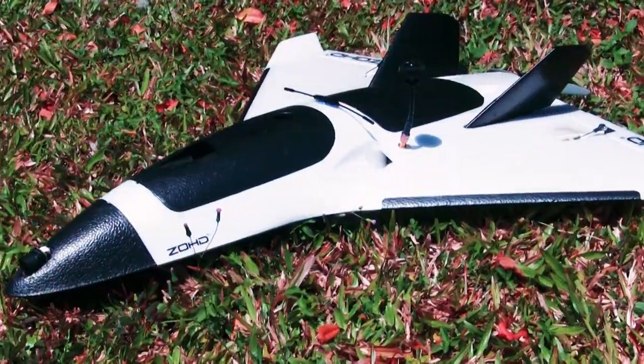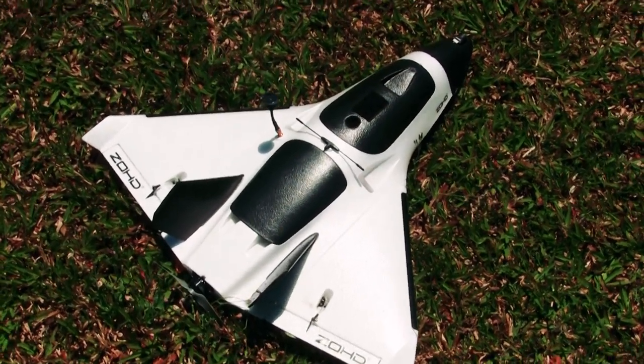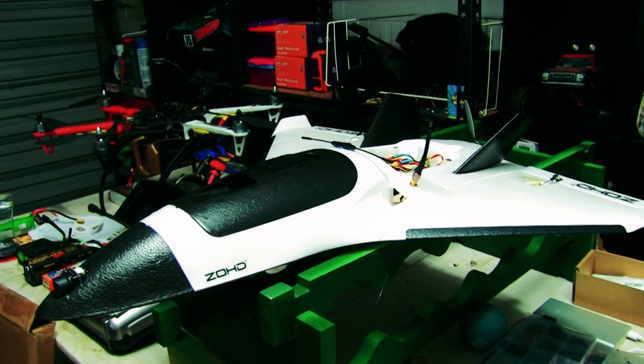This is a plan I've had for a little while. I haven't actually got the time to put it together and build it, so I haven't bothered making a build video on this plane as such, but in this video you're going to see it maiden. This is the ZOHD Alpha Strike.